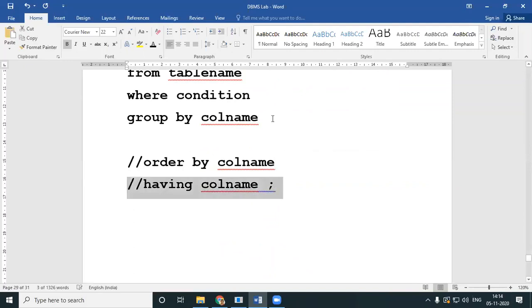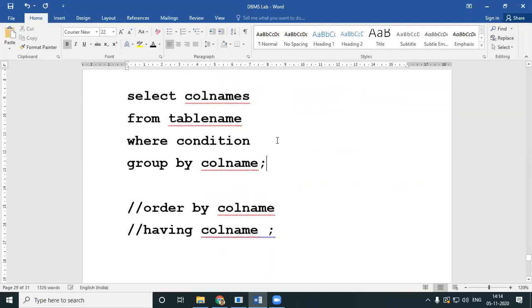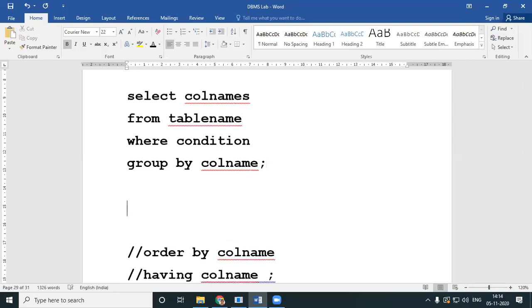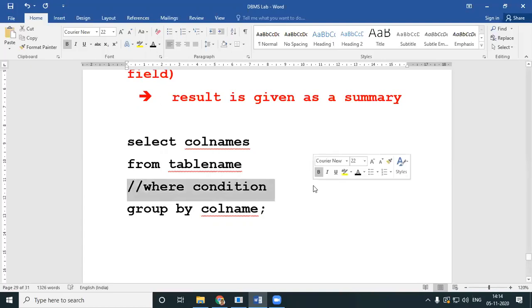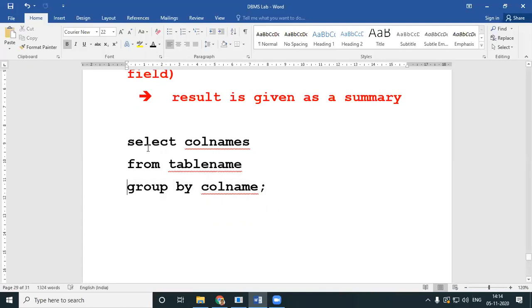Having, we will learn later. So for the time being, we'll restrict ourselves to this much. Select column names from table name where condition is also optional. So we'll just see the very simple thing: select column names from table name, group by column name.